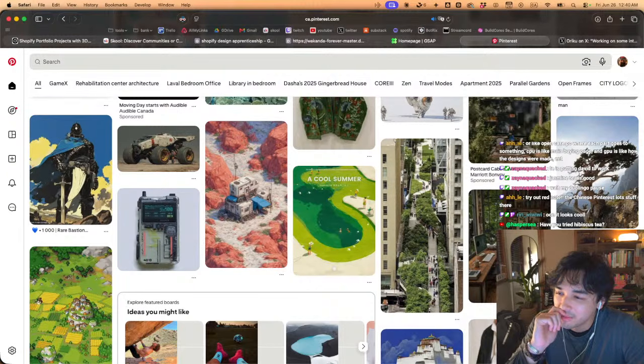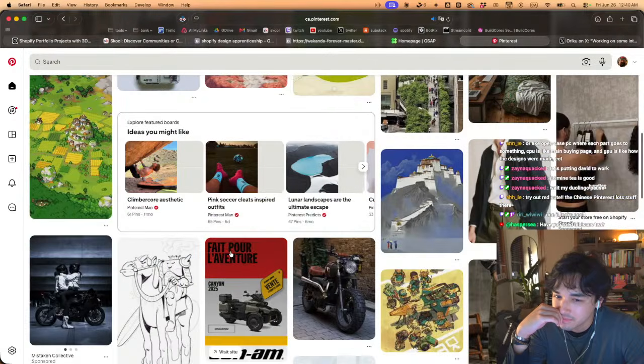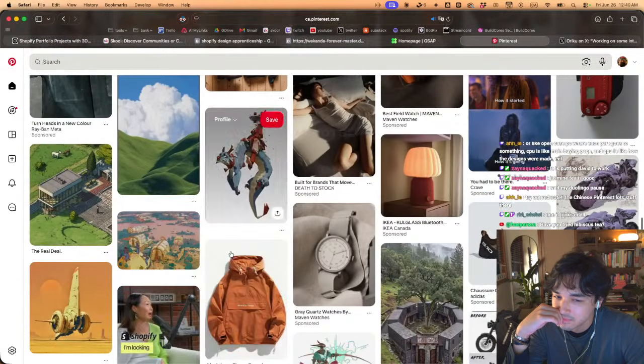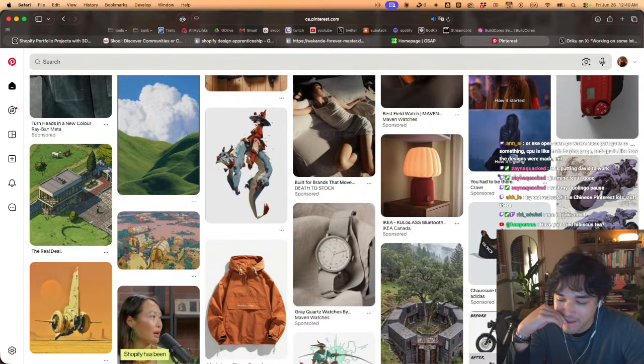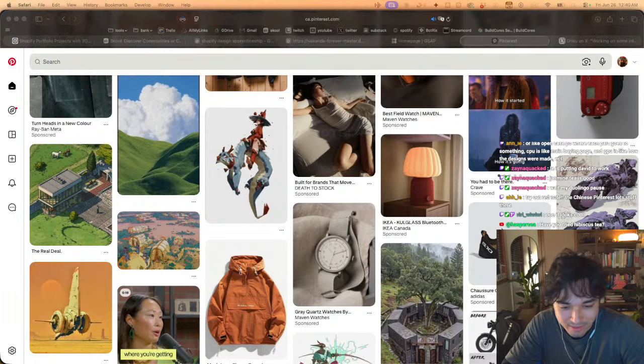Or like open PC, case PC where each part goes to something, CPU is like me, and GPU is like how the design was made. Ooh. Oh, I was actually thinking like in my 3D room, I could have the PC and you could look at the individual parts. That could be sick. But I gotta start somewhere. Okay.